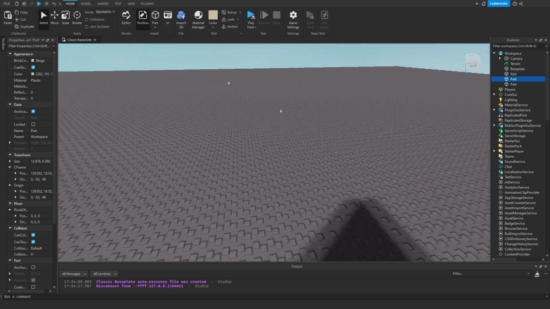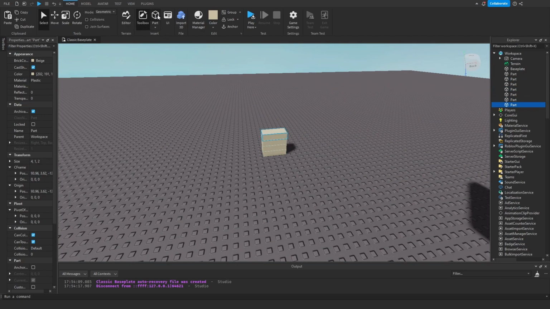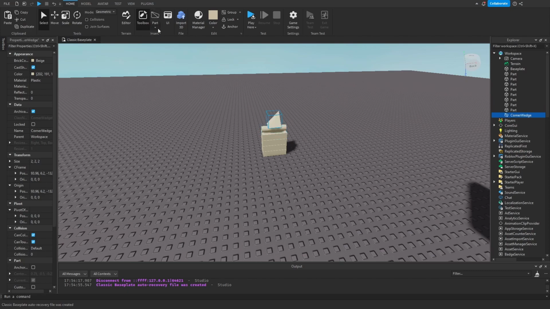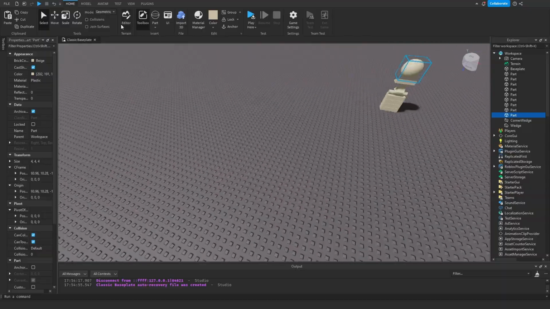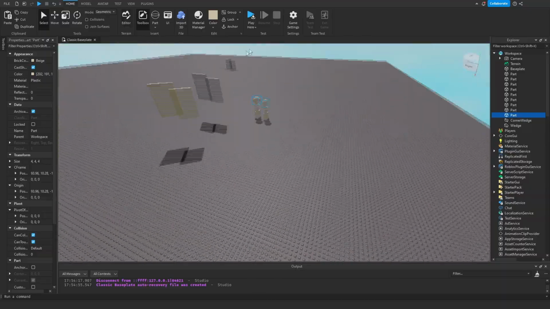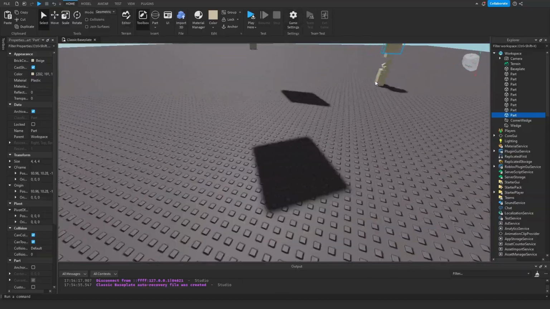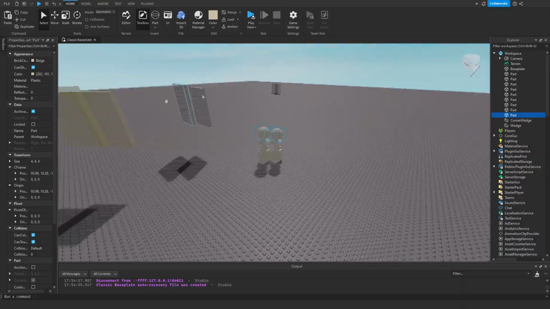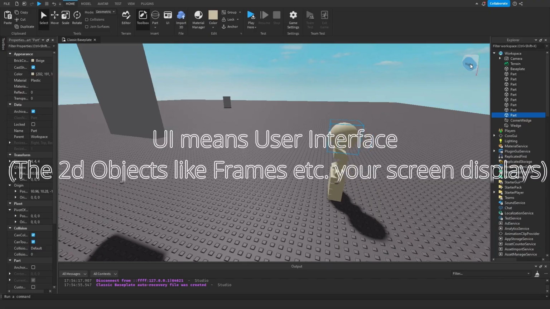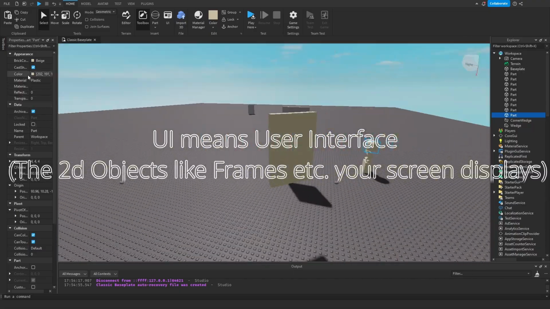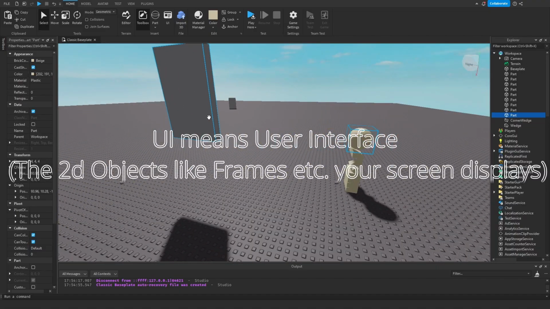Then here, this is how you set new parts. You can select different shapes: cylinder, corner wedge, and sphere. And there's the terrain editor, which we'll ignore for now, and the game settings, which we'll also ignore for now. Alright. What are those UIs? Explorer, output, properties, toolbox, command bar, etc.